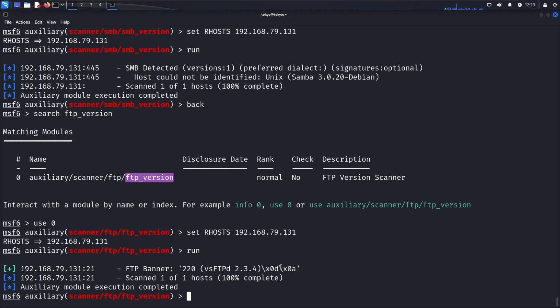We have seen how to check the SMB version and the FTP version. You will be using this kind of search many times, because many times we are trying to hack a machine and capture the flag.